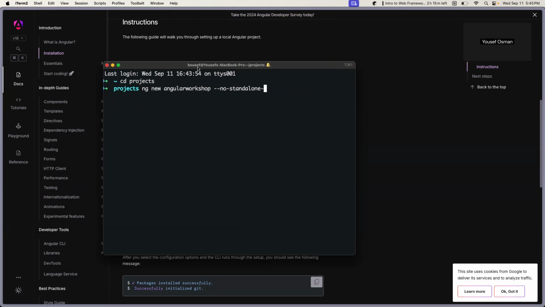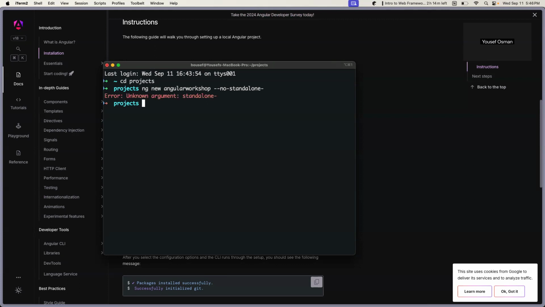Anytime you generate a new component, it automatically goes to the app module, which is why I'm having you do this, so we don't have to go through the hassle of importing it into six different files, okay? This is how I make my applications. You're not required to do it either way. It's up to you. This is how I prefer it. This is how I've always done it, and how I'm going to continue to do it because I hate importing a million different things.